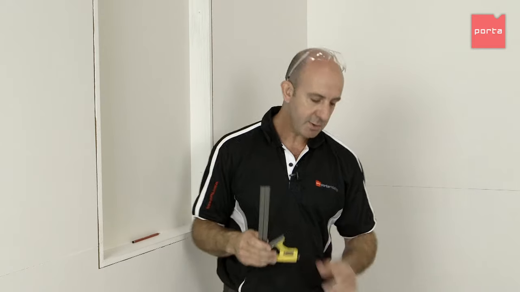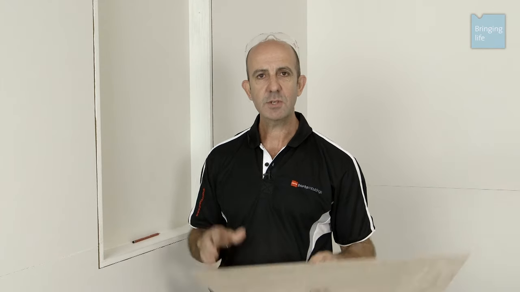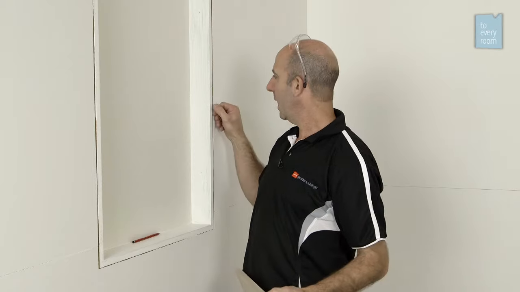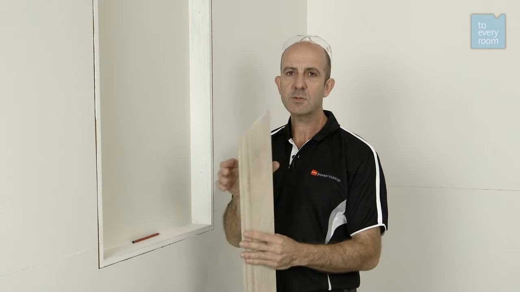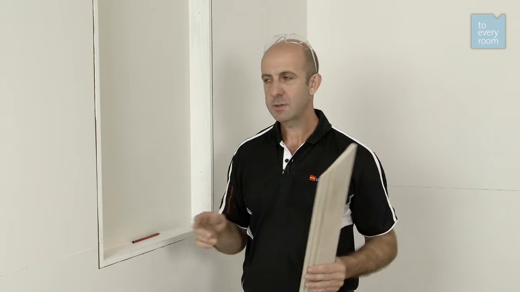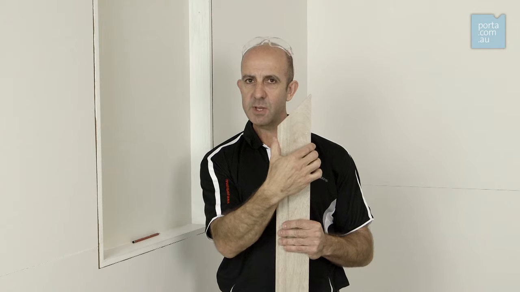Now when it comes time to measuring your material and cutting to length, it takes a bit of maths, so I'll take it nice and slow. What you need to do is measure the inside of your reveal, add the distance of the quirk plus one width of your material for each side. In other words, it's the inside opening of the reveal plus two times the quirk plus two times the width of your material.